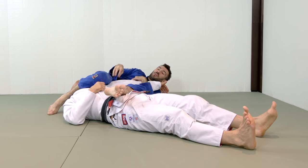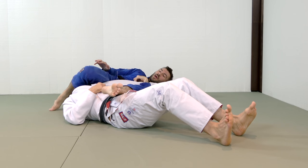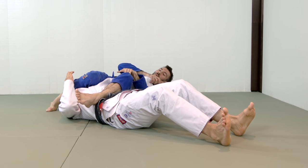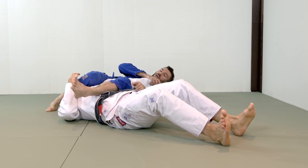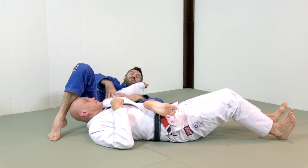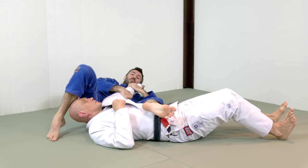So I'm creating immobilization of your shoulder joint, immobilization of your shoulder girdle and your neck, and I'm simultaneously breaking your posture. At this point, I'm going to start to squeeze my knees together. I can bring my heel in, I can bring it against your ribs. What's most important is that the humerus, which is the bone in your upper arm, doesn't move. So I'm immobilizing the elbow joint.